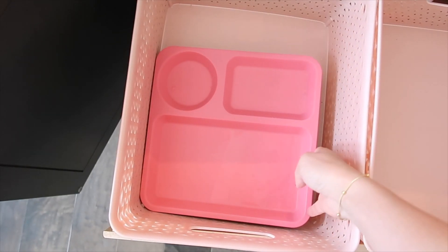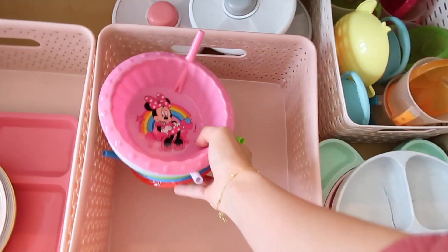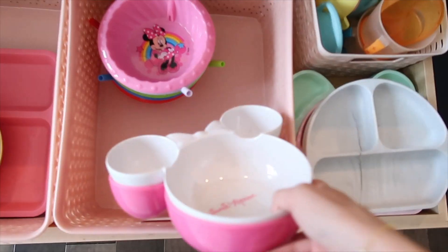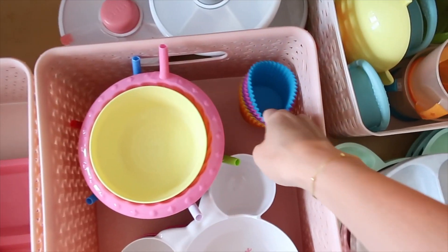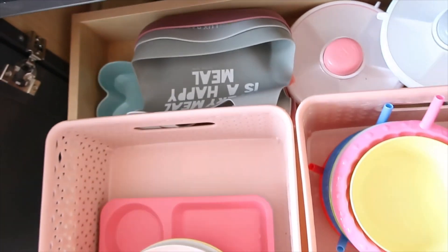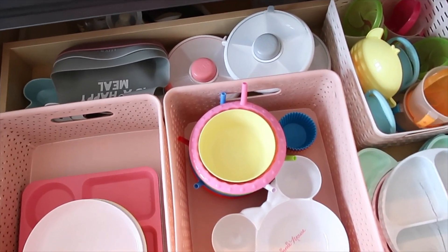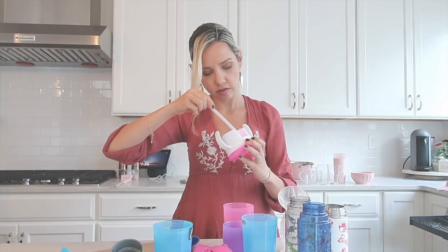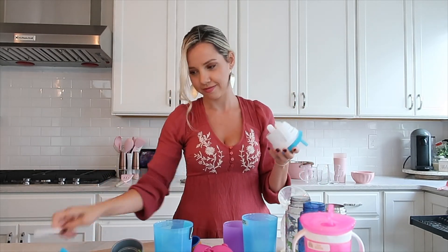For those of you with large families, you understand this. We're really grateful and blessed that we have all this storage, but it's a lot of plates, bowls, and cups when you have four children eating — that is why there's so much in this drawer. And I know some other moms out there can relate to all of the pieces you have to put back in your cups.